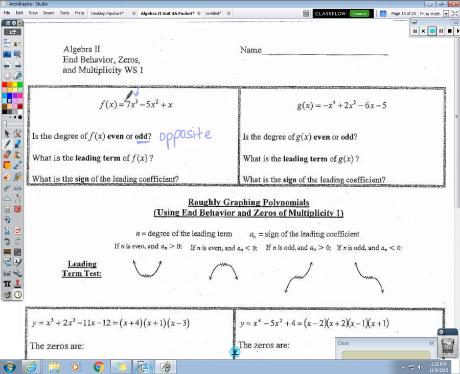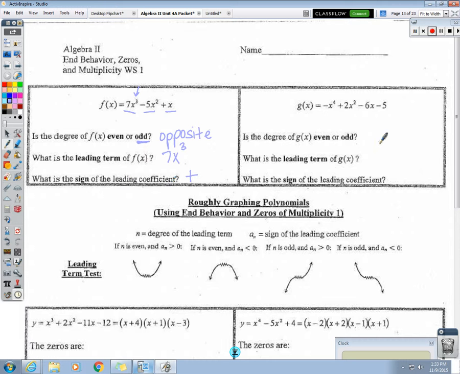What is its second name? Cubic what? Trinomial. Thank you, Demaya. And it's trinomial because it has 1, 2, 3 terms. So, what is the first term, the leading term? 7x cubed. Now, of that term, we know that 3 is the exponent. What is the coefficient? 7 is the coefficient of the term. Is that positive or negative? Positive. That's a positive 7. So the sign of the leading coefficient is positive.